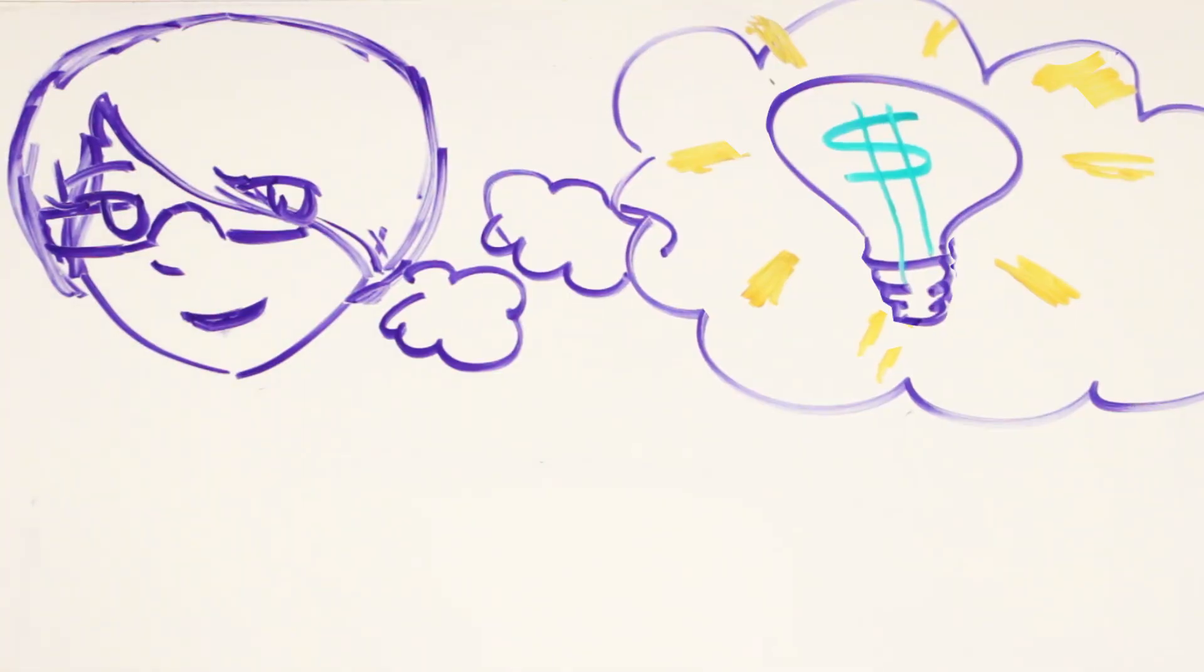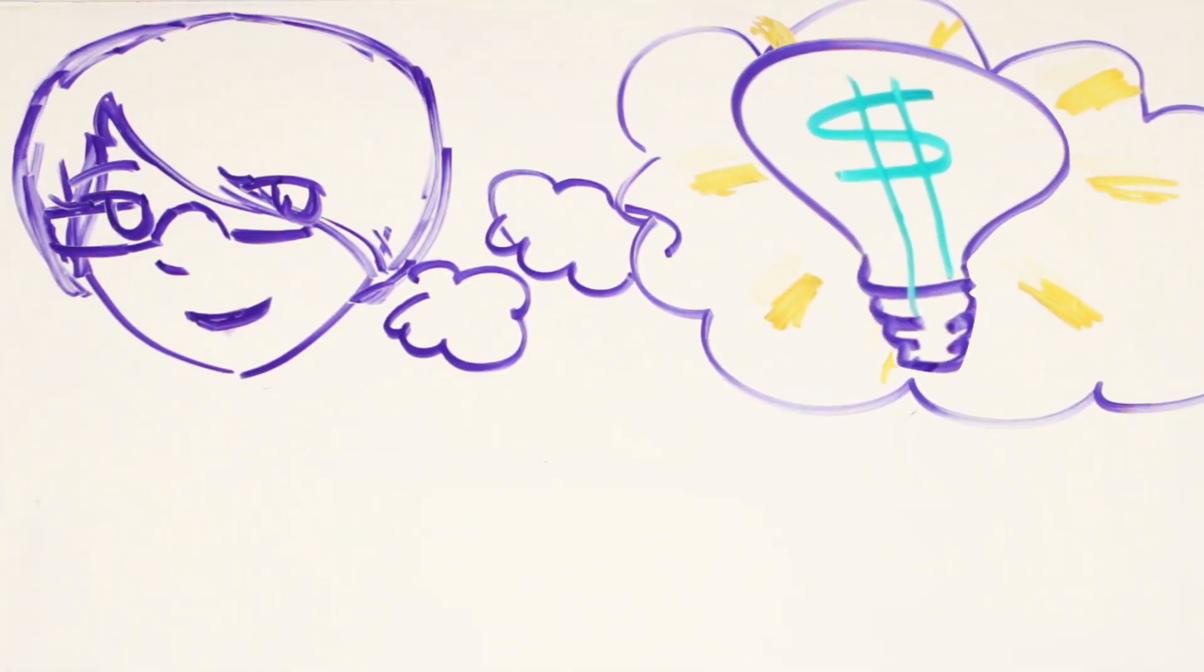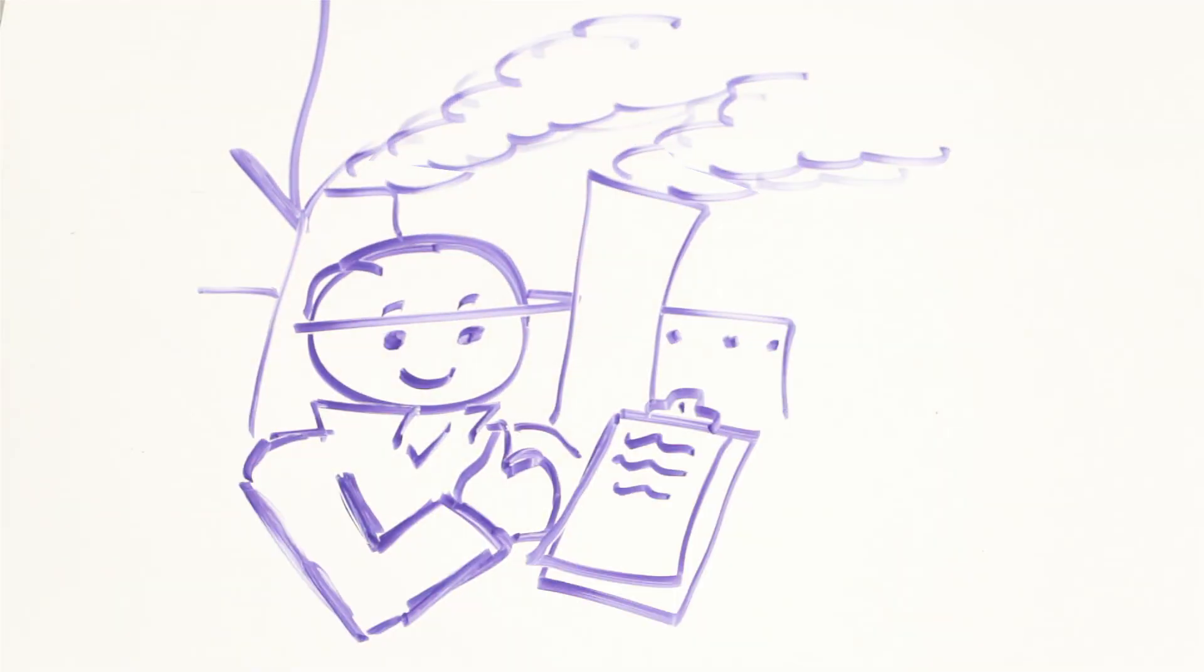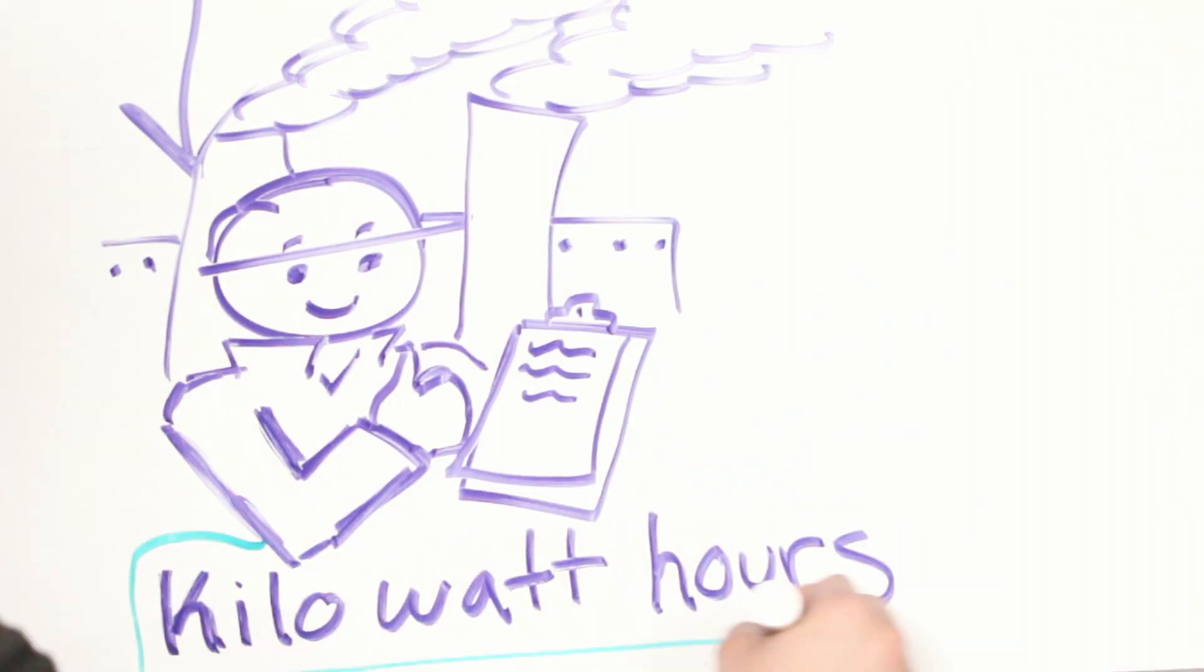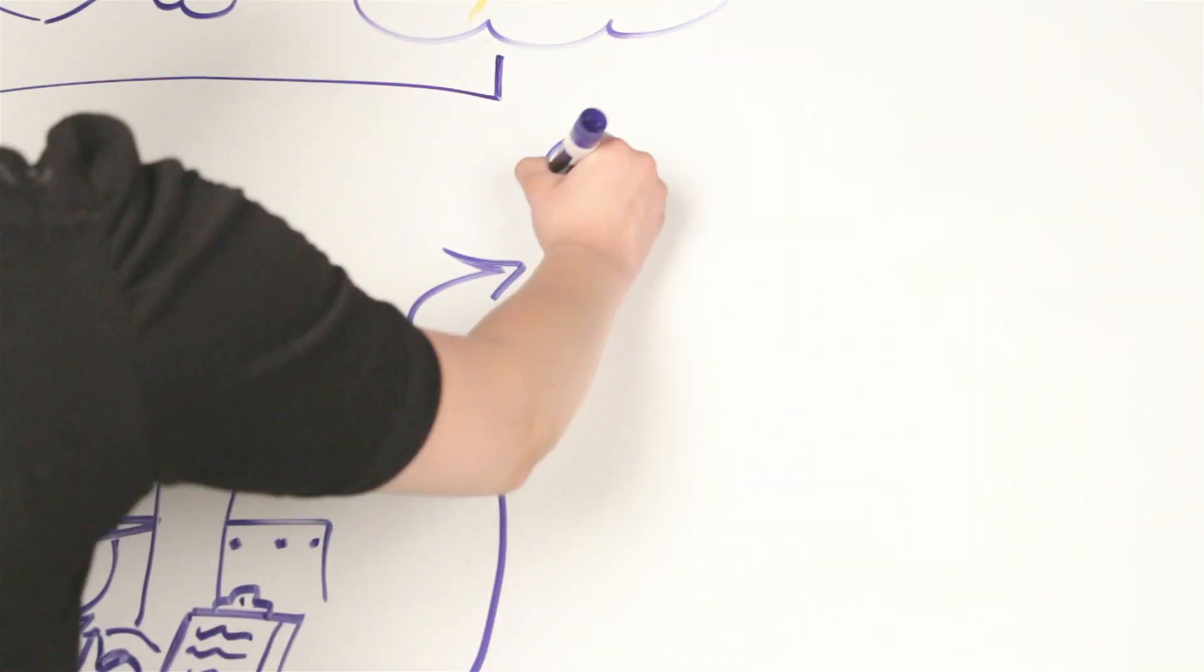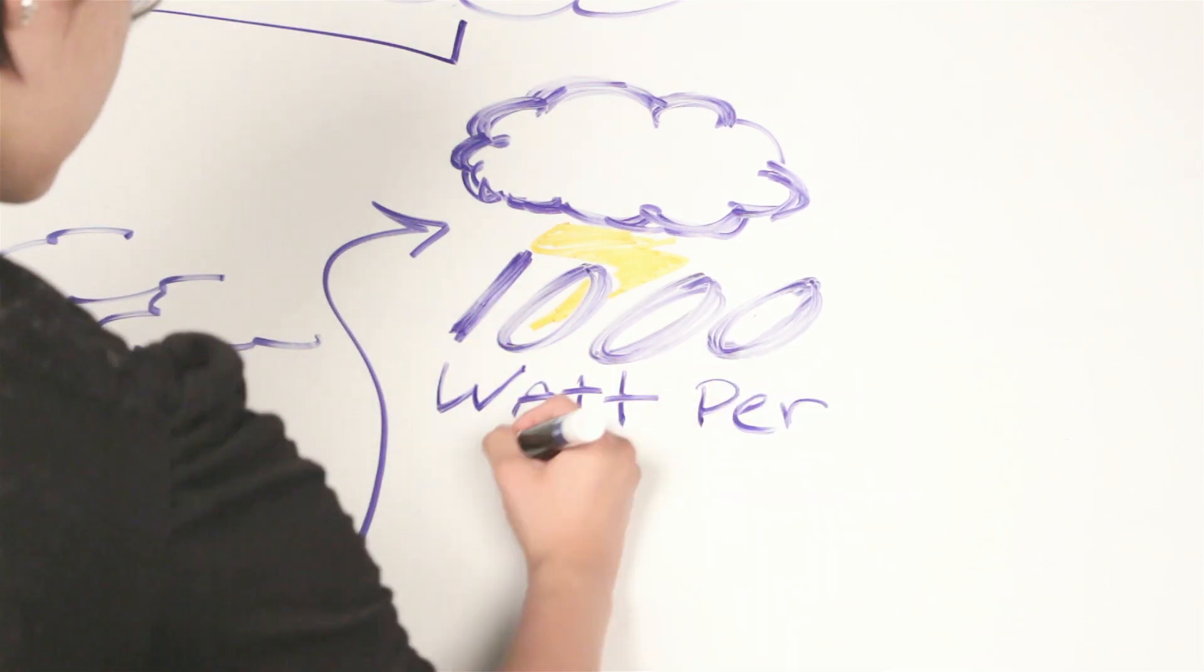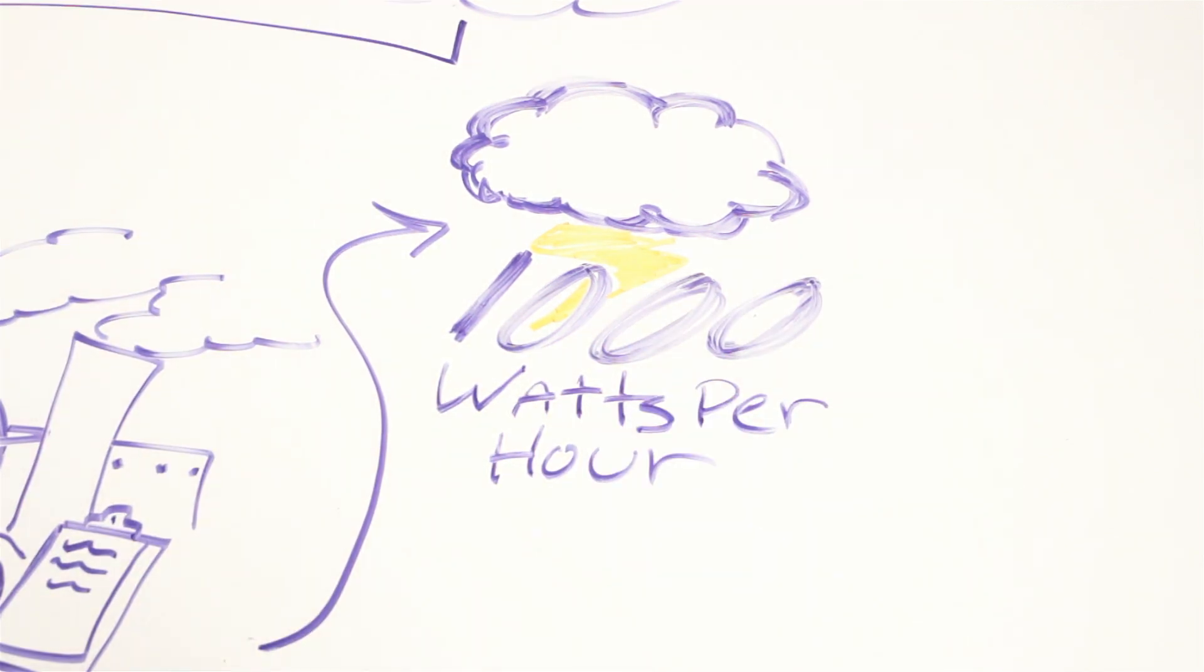Here's a step-by-step formula to calculate the total cost for your power usage over time. First you'll want to know how much you're being charged for your electricity. For utility companies in the U.S., the consumption of electricity is measured in kilowatt hours. A kilowatt hour is the measurement of how much electricity is being consumed when 1,000 watts are being used over the duration of an hour.